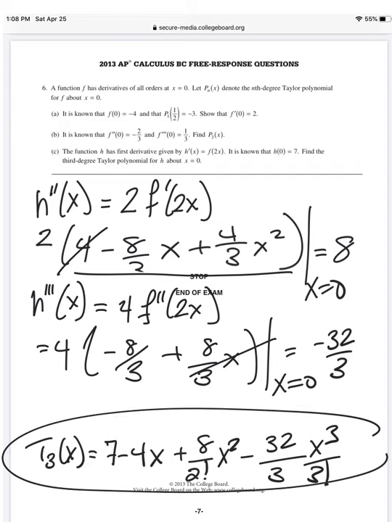I'm not sure if this is right. I'll be really, really honest with you. Let me get back to you on that. But that's how I'm seeing that we have to do C. All right. Hope that kind of helps. A and B you guys should be able to do. C is the tough one.